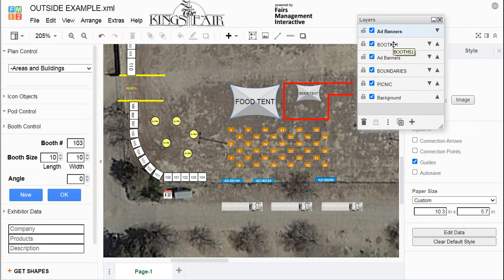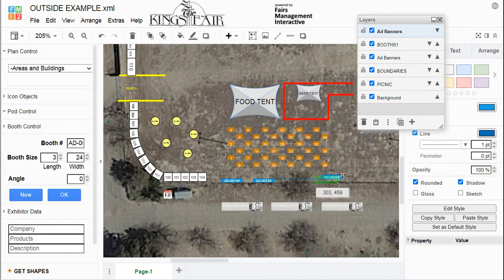Now, one more thing to mention is the priority placement of the layer. In some cases, your pods or groups of objects kind of overlap each other. And so the computer program gets a little confused when you're trying to pick an individual object as to which pod you're trying to use to pick from. So if you put whatever you want to work with at the top and you lock everything else, it makes it very easy just to go ahead and work on that one section.